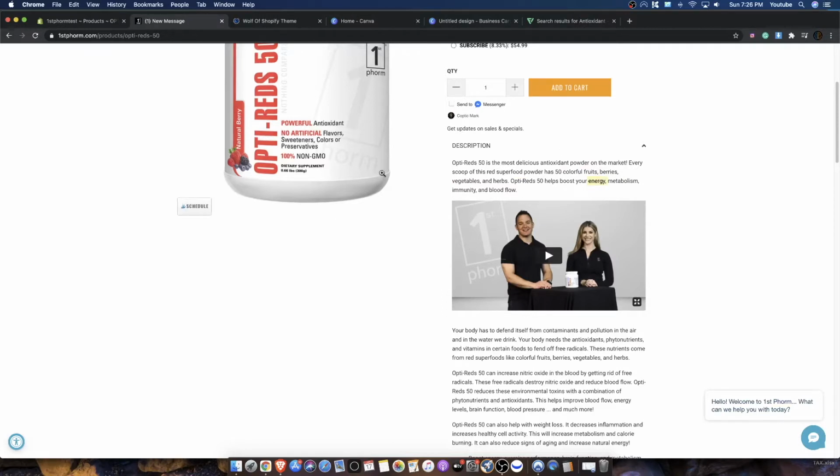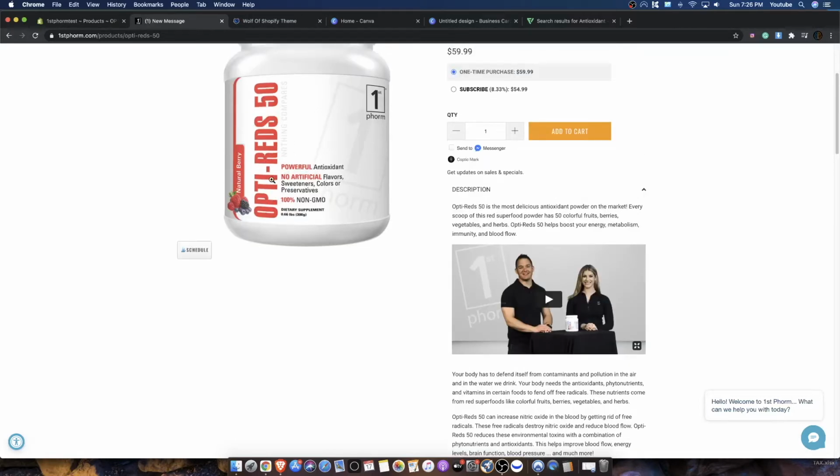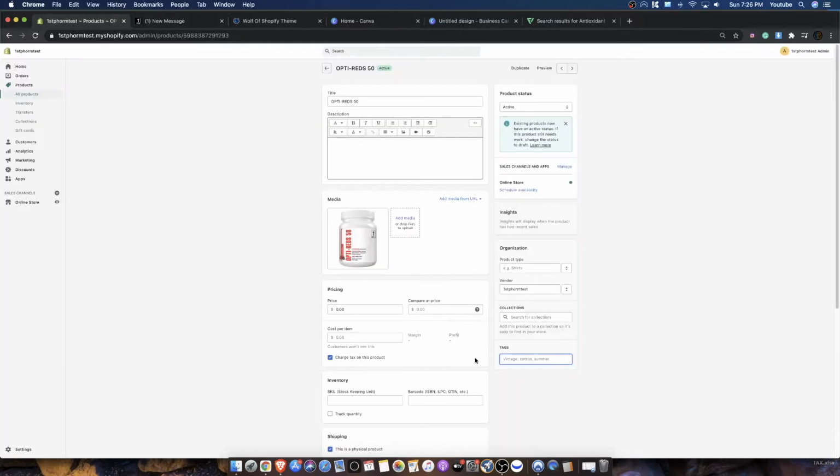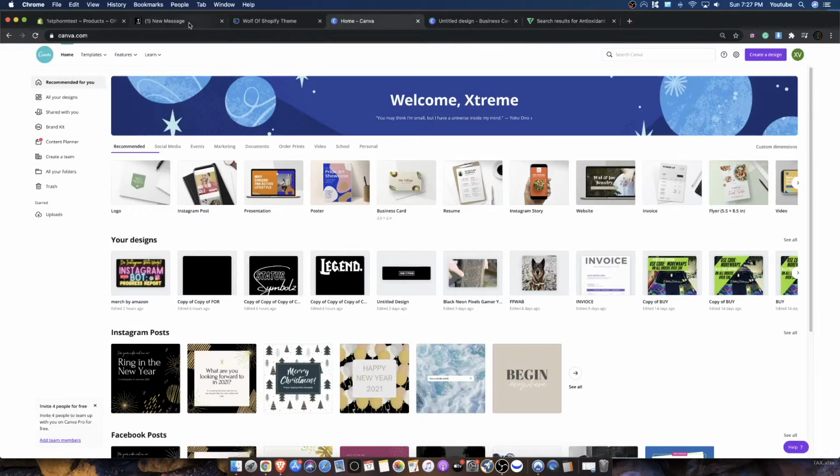So something that we're going to want to do is that customers generally, when they come to a supplement store, maybe they don't really know what product can offer what benefits, because if you read just the name on its own, OptiReds 50, a lot of people don't know what that means, right? They might have to click on the product. They might have to read additional stuff on the product. If we use another example like Blackstone Labs, they have different product names like Cobra 6P. Nobody really knows what that means unless they have to click on the product and read it. So a lot of the ways that consumers might toggle through the website is through product tagging. So the tags right here. And this is actually, you're going to see, very, very beneficial.